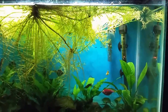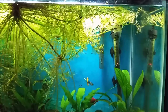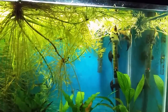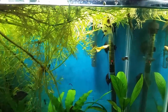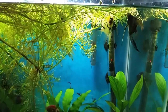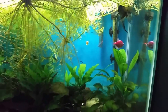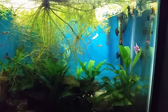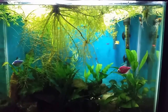You can kind of see them in the back corner there. I just fed the tank and they're back there feeding from the surface. I was hoping the food would make its way down into the water column a little better so we could see the fish's colors, but they'll start swimming around in a minute. This is just an update on the tank — not a lot going on. I really do need to get in and do a little bit of maintenance; it's due for a water change.